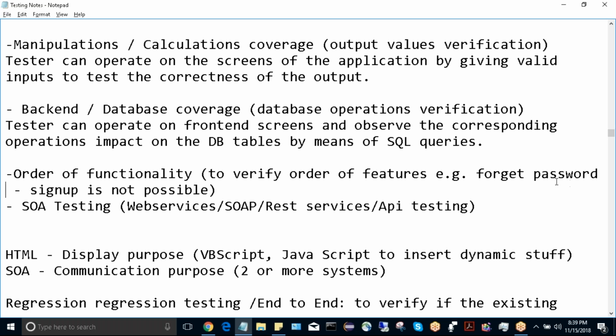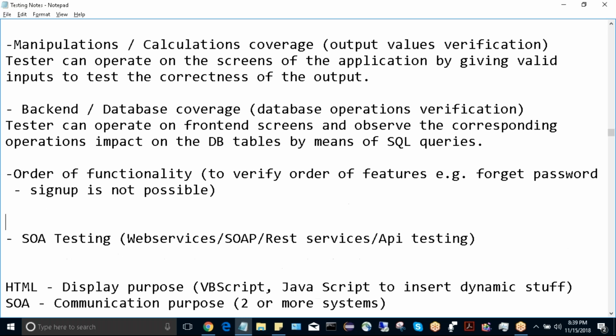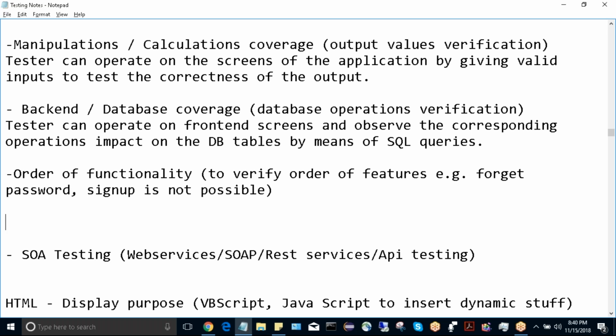Now, order of the functionality. Okay, I think I already gave an example here. Let's not use this. Okay, now tell me in a nice sentence, what is order functionality testing? In this testing phase, the tester will check that all the functionalities are working according to the serial order, like one after another, like you already put in an example. I can't really elaborate more than that because it's already in here.